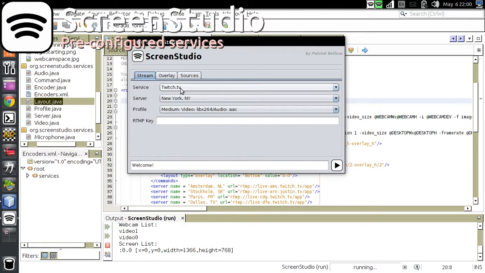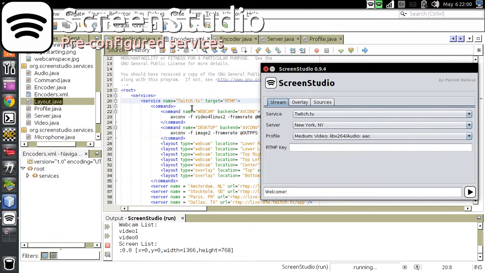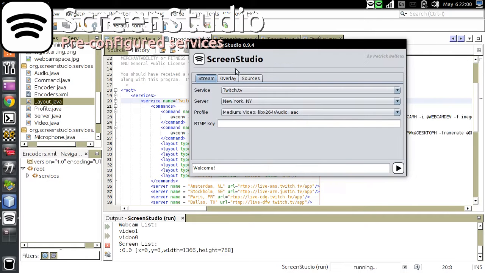Let's say that the server is not listed, so you have 2 solutions here. Basically, add the service into the configuration file, which will be customizable, or enter manually the URL. So I need to prepare the stuff for that, but you would have to set your profiles anyway.